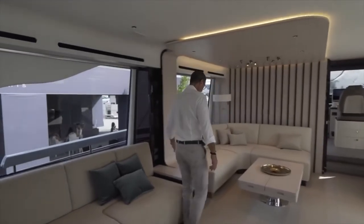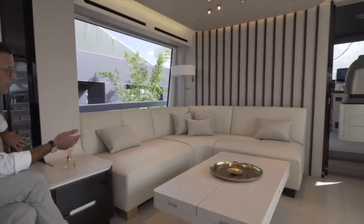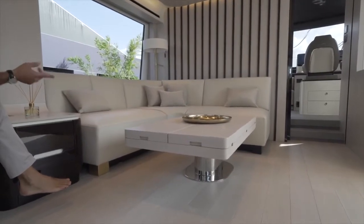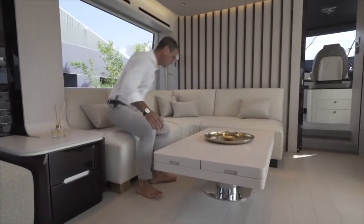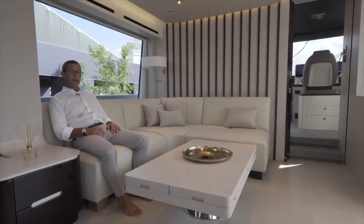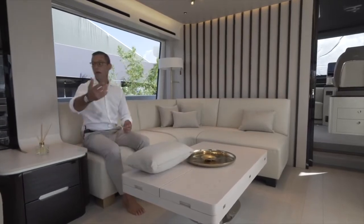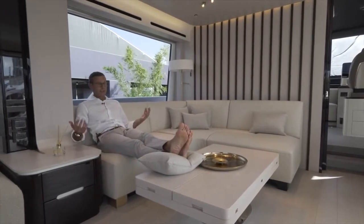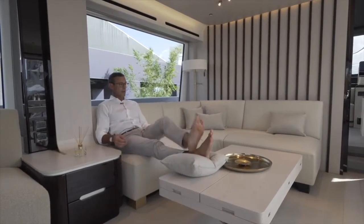This other switch, while we are here, operates this table. So this is, as I said before, our lounging version, which has this beautiful Italian leather wrap sofa, and a table, which in the lower position is really a nice conversation piece. So you can have friends and family in a more relaxed lounging configuration. It's also comfortable to watch a movie with more people without staying too close to each other. As you can see, my ergonomics are such that I can stay 3 hours here watching a movie and I'm perfectly fine. My cup of tea on the side, so it's very comfortable.